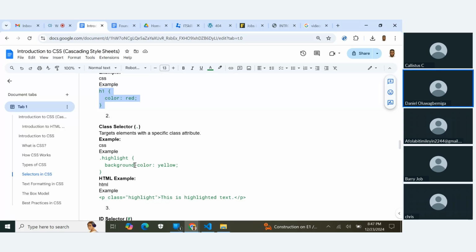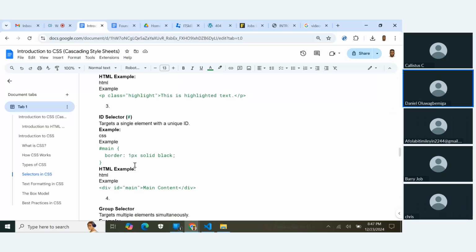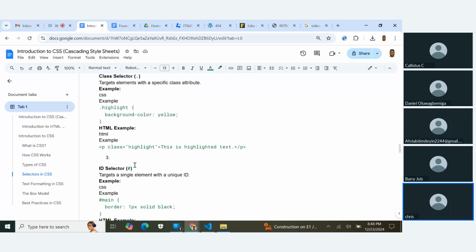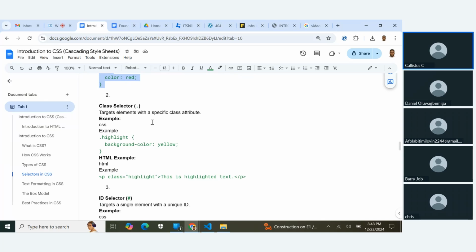Sorry, sir. Not a question, but a kind of observation. The last ID that you just did, and even the one preceding it, the one you did before the ID, after the universal selector, that changed the class selector.